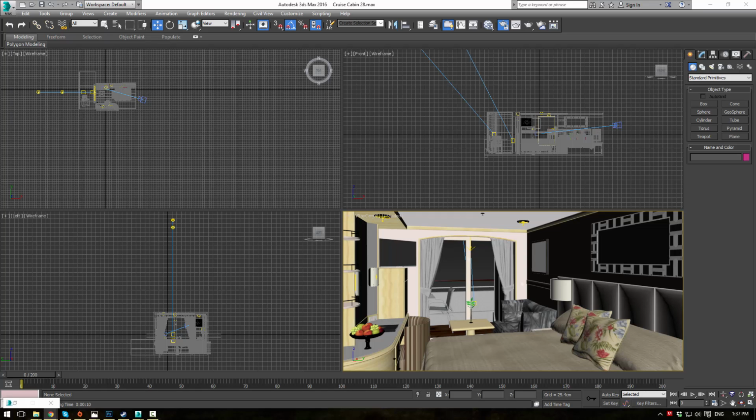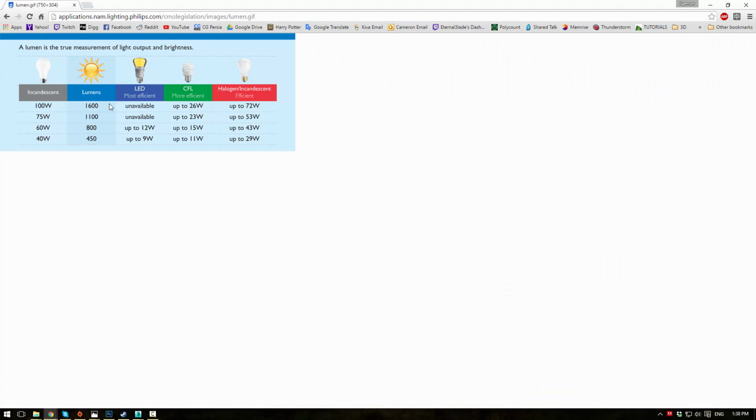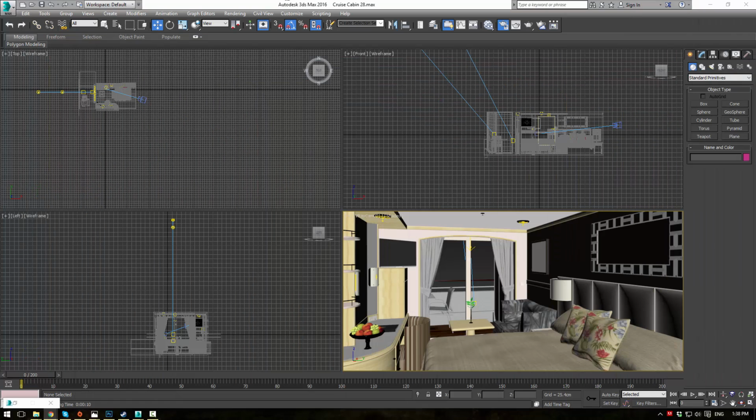So let's do real light lumens. I'm just Googling something on the other screen here real quick, light lumens. So here we go. Here's a quick little image of how much each watt has in lumens.